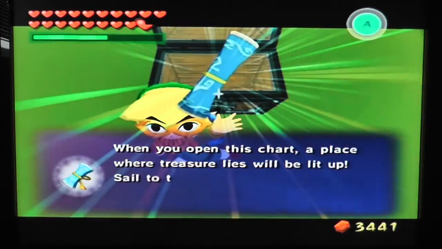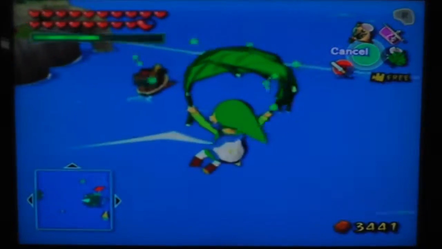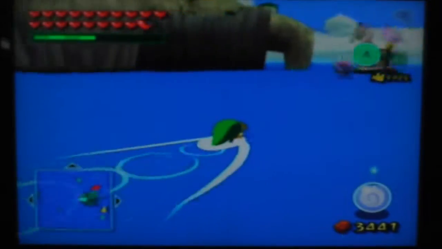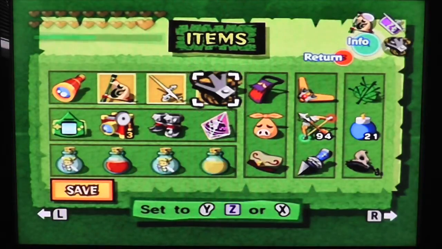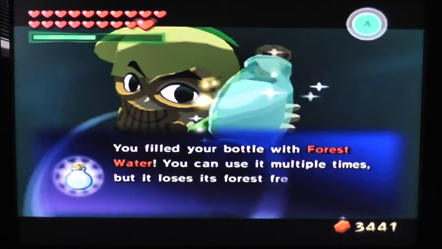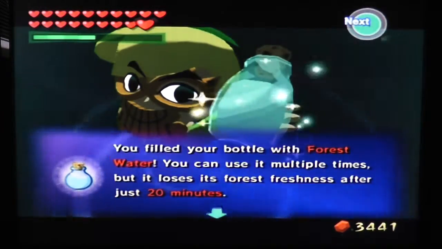Alright. Now, believe it or not, we're not done with everything we need to do at, what's this island called again? Forest Haven. I will meet you guys back inside the Forest Haven. Alright, ladies and gentlemen, once you are inside, trust me on this, empty a bottle. Do it. Now what you want to do is scoop a bottle of water. You can use it multiple times, but it loses its freshness after 20 minutes. We can do this in 20 minutes.